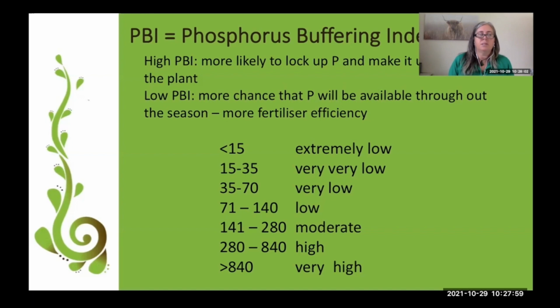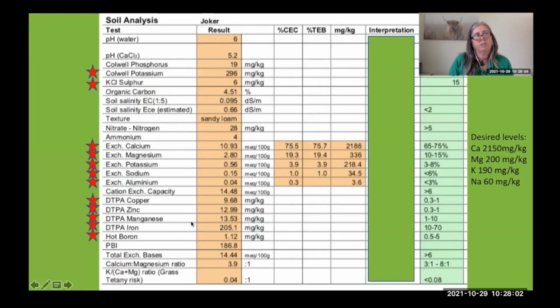Then I go through all the other elements; none of them are more important than others. I went through nitrogen and phosphorus particularly because they're big. N and P are very big fertilizer uses in all types of systems. K also, potassium. But then it's just a matter of going through all these elements and having a look at your result versus the desired level, and seeing how it rates. I put some desired levels in because I haven't given you any for calcium, magnesium, potassium down here. These are only for this soil test because they relate to the CEC of this soil. Different soils will have different desired levels. But just to give you an idea, so you can have a look and make some assessments of each of these elements.